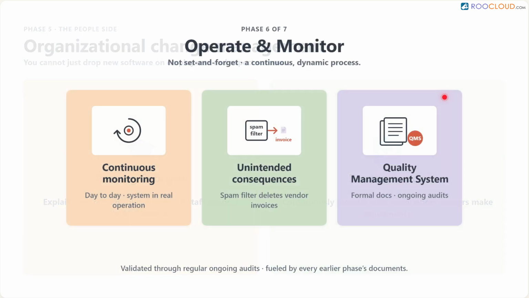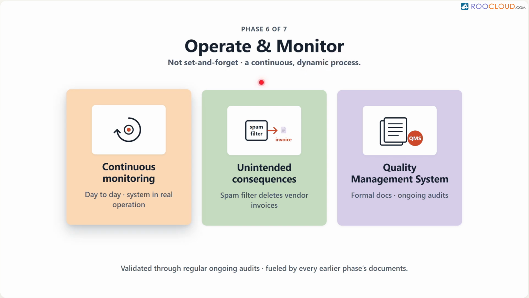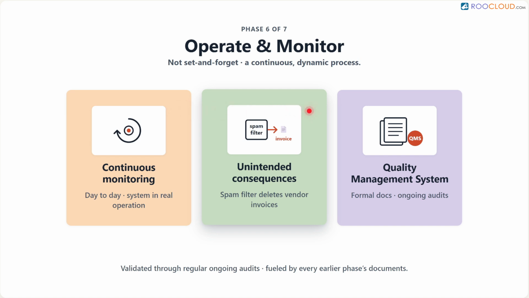Once live, we enter the operate and monitor phase. This is not a set it and forget it situation. It is a continuous dynamic process of watching the system work day to day. You must constantly look out for both intended and unintended consequences. A system meant to automatically filter spam emails might unintentionally start deleting legitimate vendor invoices.